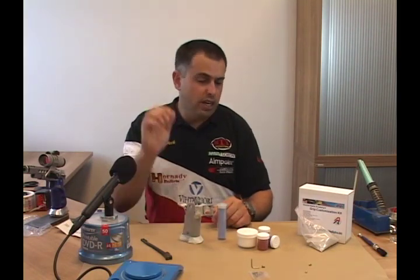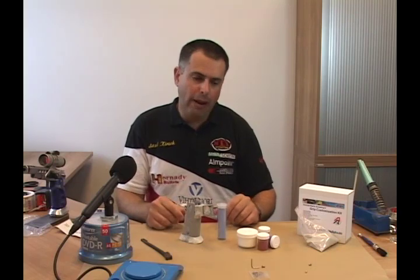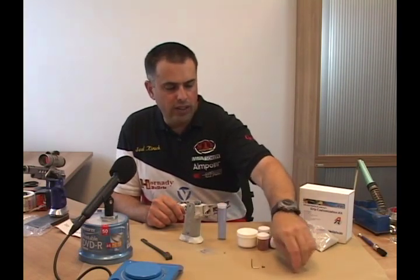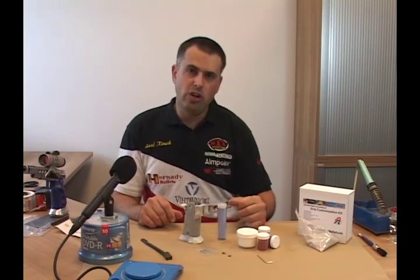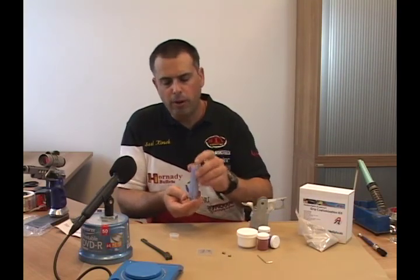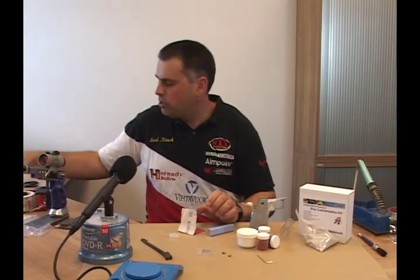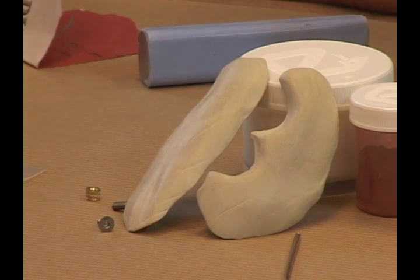Since then I've upgraded to a process where I create the panels in such a way that they can be removed from the pistol, then screw them in place using a set of thermal-sunk nuts which we sink into the grip, provided with the kit, along with stainless steel screws that attach the side panels and give you the option to remove and modify them later. This tube of material gives you approximately 50 grams, which is plenty for at least two grips. On my limited guns, I use roughly 15 grams of material on the right-hand side panel and about 14 or 15 grams on the left side.